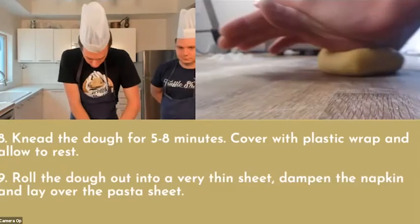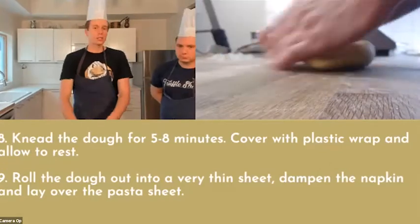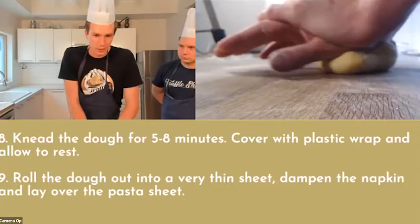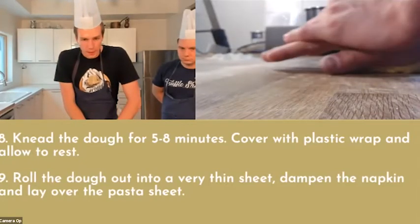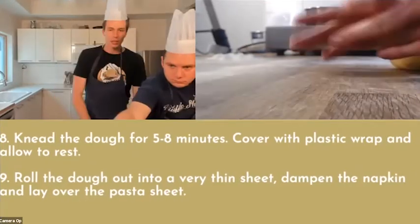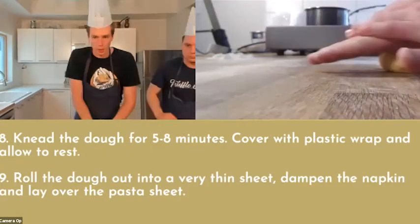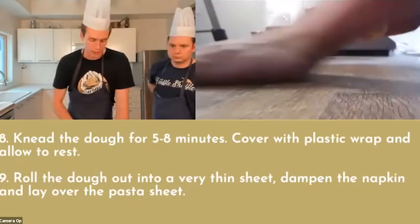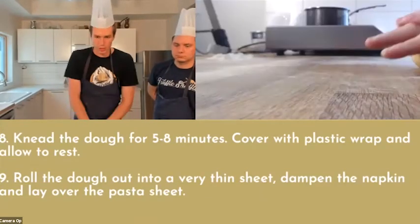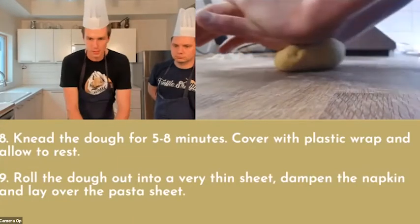And so to go back to the original question, why didn't we use semolina at the laundry? It's just a different kind of dough. Semolina makes a more rustic dough, okay? And this is getting a little technical for some of you, but semolina is a little more rustic dough. The way that it feels on your tooth is a little bit different than if you just use 00 flour. So at the restaurant, we would just use 00 flour. We wouldn't use semolina just because it was a little too rustic in that environment. So the reason why we like to use semolina is because it gives the dough that really nice chew to it.